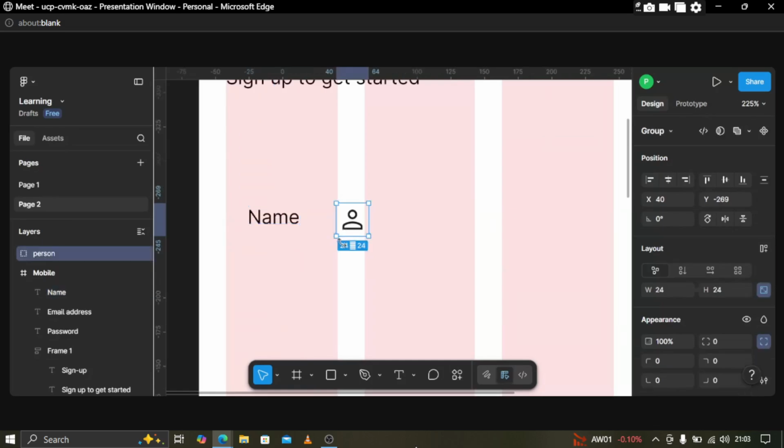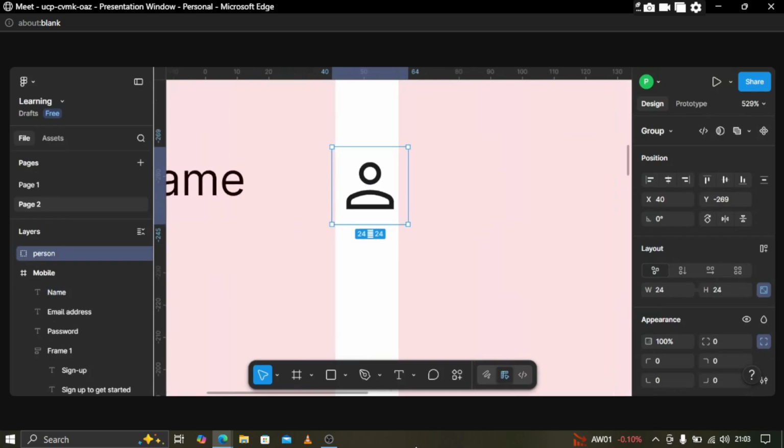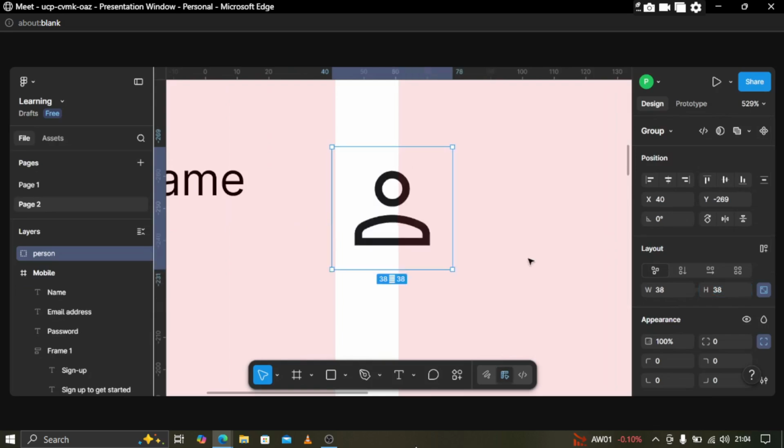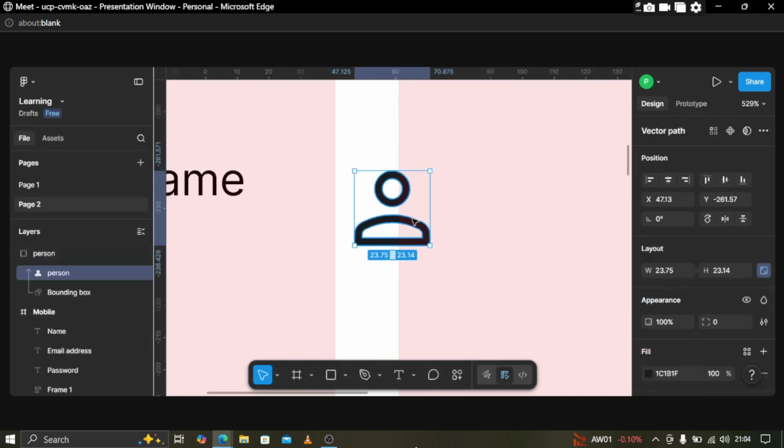Now, when you are getting icons from anywhere, either Iconify, Feather, Lucid, Material Design, Font Awesome, Hero Icons, and many of them, you get to learn as you progress in this whole thing. Ensure that your icons are squared, like all sizes are equal. Look at this. If you check the property panel, 24 by 24. Once you start having an icon that is 24 by 28, this cannot even work because it has been set to that standard. All right, so everything should be equal.